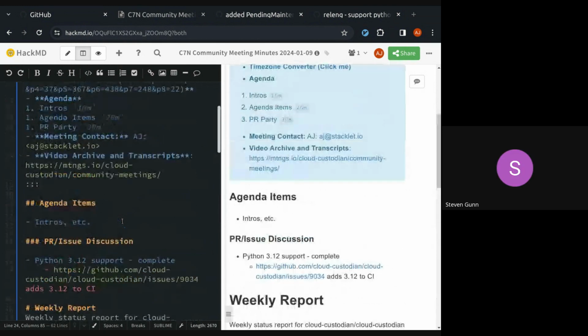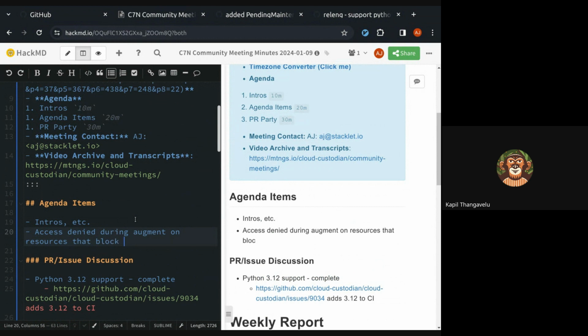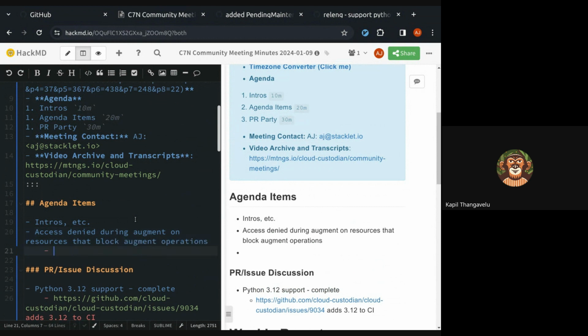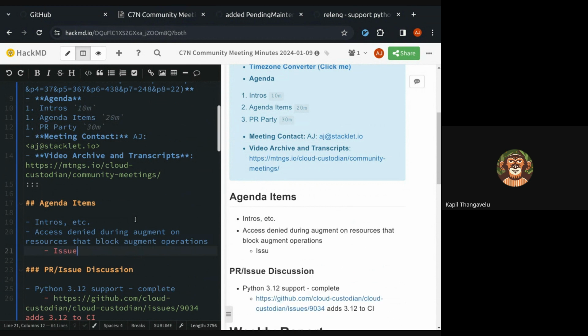Sorry, what is this for? Is this for the notify action? I kind of missed the context. It's about resources like SNS and SQS. I mean, I think generally the question is about resources that have embedded IAM policies that potentially can deny access to the custodian role in the account.